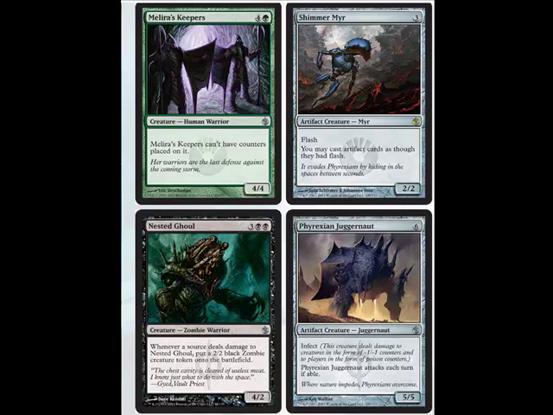Then we got Phyrexian Juggernaut. Pretty beast. This card is worth drafting. Six for Infect. Even if you're not running Infect, draft this guy, just so other people don't get him. Because you get him out, he attacks every turn. He's a 5/5 with Infect. And can you see that little symbol right there? Tell me what he is.